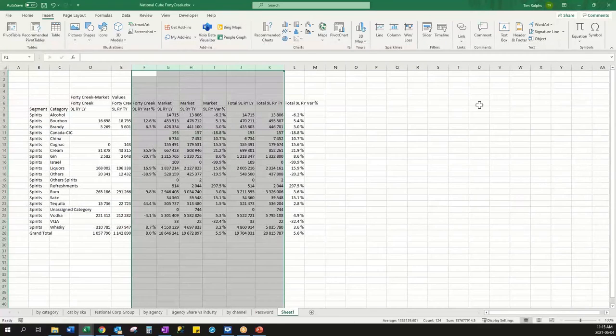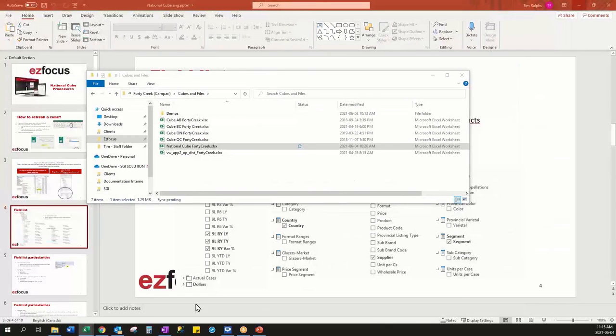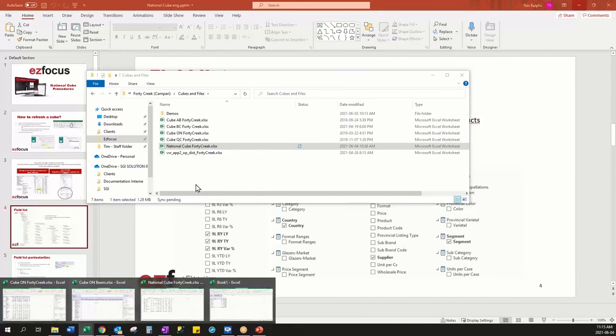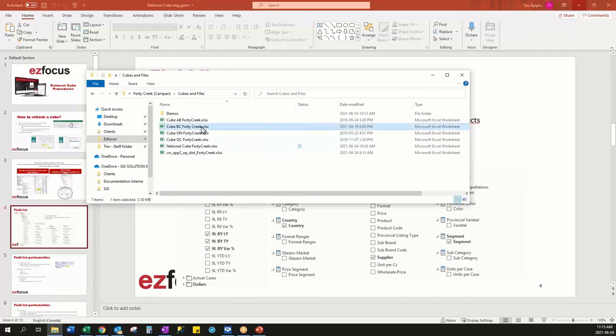Distribution gap reports at provincial levels are great tools to use as well. That's when you want to look at, say, my category distribution opportunities versus top ranked category stores by channel, that kind of thing. Or a banner chain analysis tool for BC, Alberta, Ontario, Quebec. So for Ontario, for example, you would have to nominate your channel, your store type, and what kind of distribution you want.